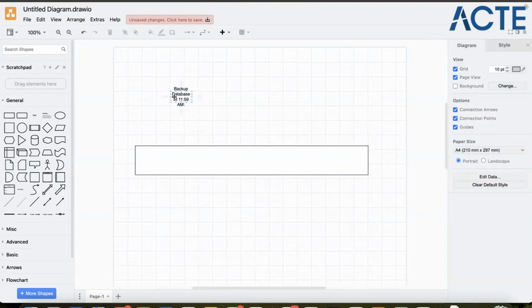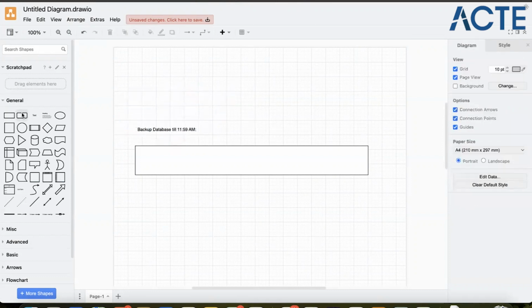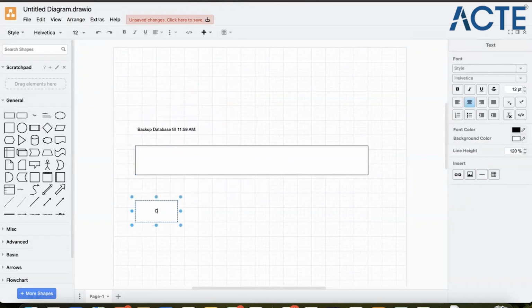You want to take a backup. That's the request. As you know, changes are made in the database buffer cache.